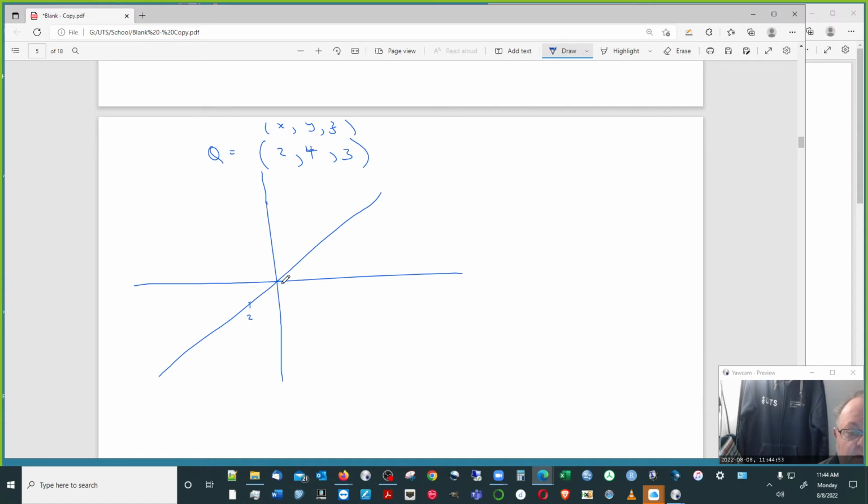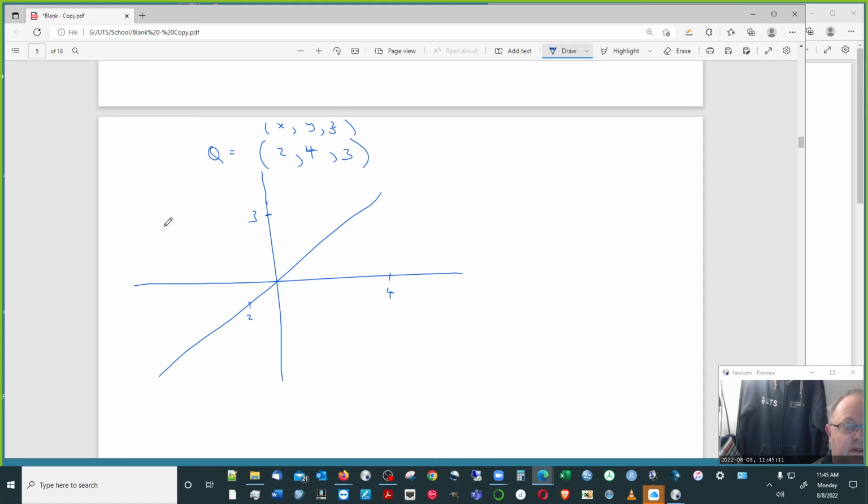Y is 4, so we come across here twice as far, that's 4. And then Z is 3, so we're going to go up 1, that's 2, that's about the same length, 3 is about there. Now, it hasn't helped, has it? It's just like, what? Are you kidding me? So I really encourage you to do the following bits.